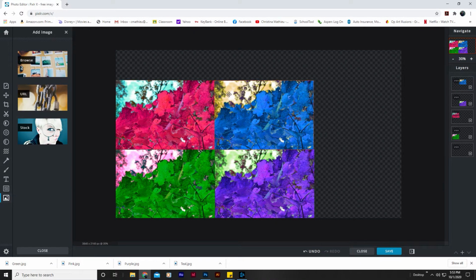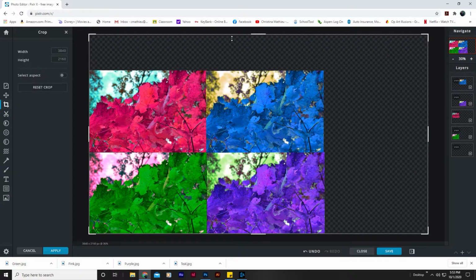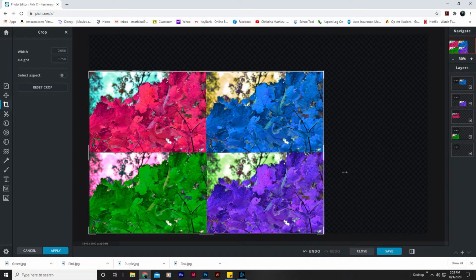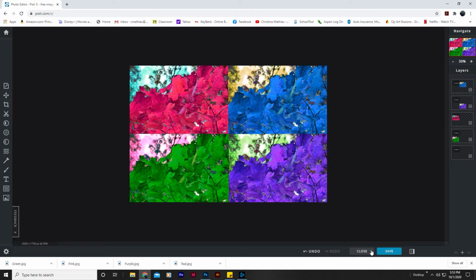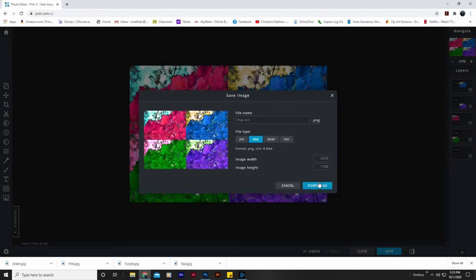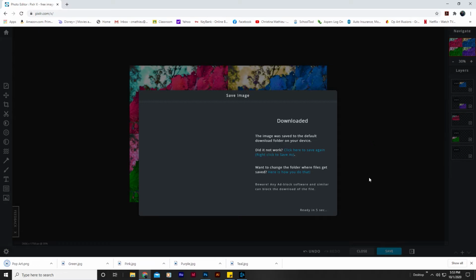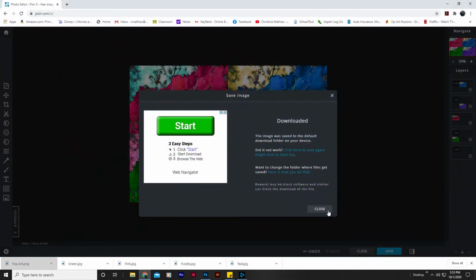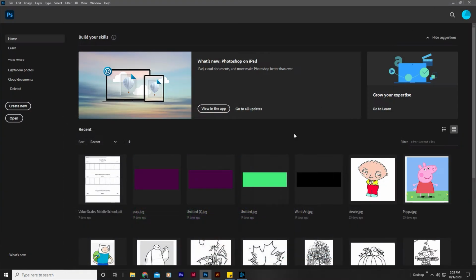And if it's not perfect, no worries. What you're going to do now is crop it, enter, and then you can save it. After you save it, you can turn it the correct orientation. Okay, so you see you have now your op art picture. Alright, so that's in Pixlr.